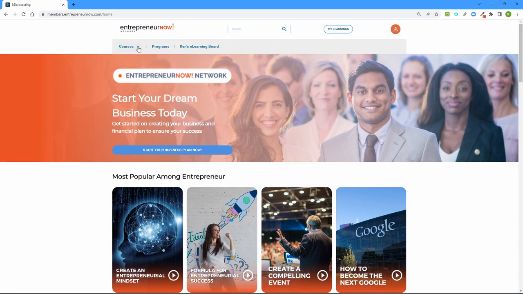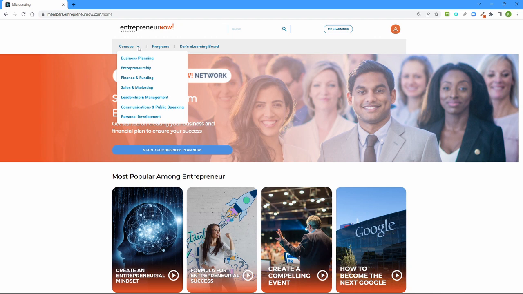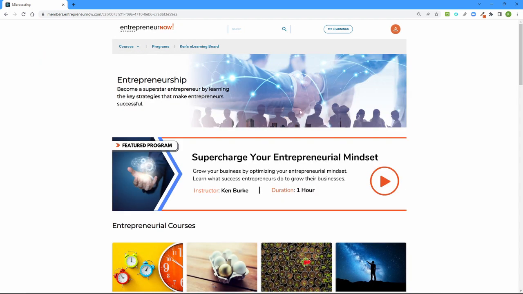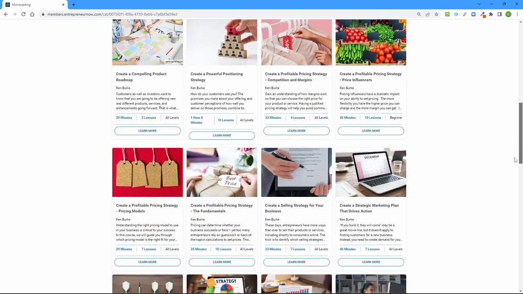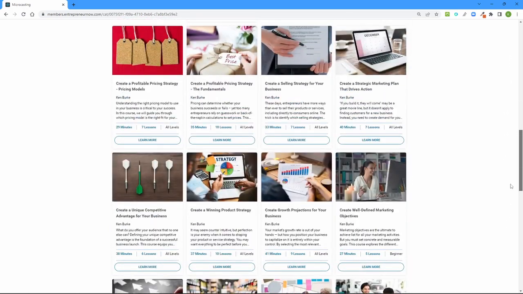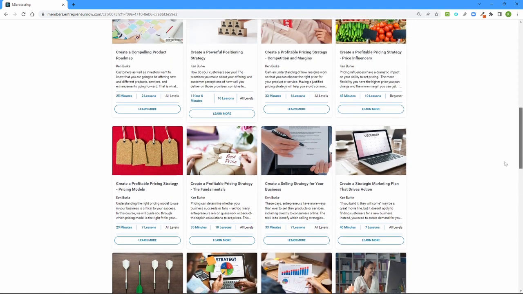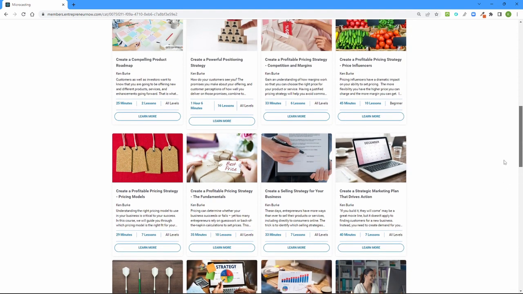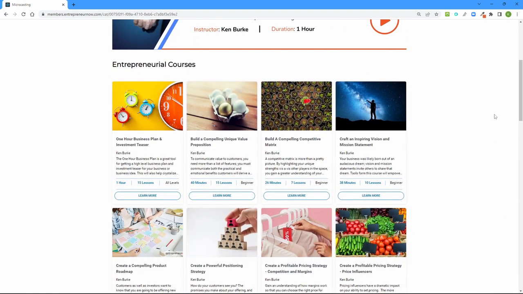So from here, I can go into my subcategory pages or category pages. In this case, I'm going to go into entrepreneurship. We're going to take a look at entrepreneurship. It has a completely different design than we saw earlier, but I've got my nice header graphic with a featured program in this particular case. And then I've got my course grid. My course grid basically allows me to display courses from top to bottom within that category or group.